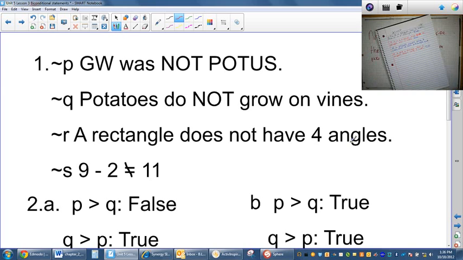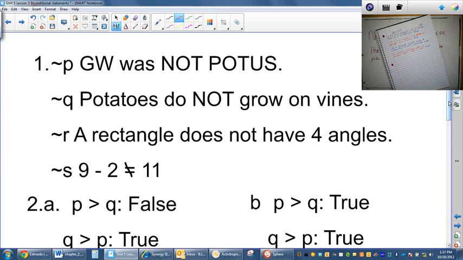Remember, looking back at the definition from yesterday, what is negation? What does this mean when you use negation? Brandon, I can see you looking it up over there. Yes, this is the opposite truth value. So originally, for statement P, we said that George Washington was president of the United States. That's true. So by negating it, I want to say George Washington was not president of the United States. Rather, false.